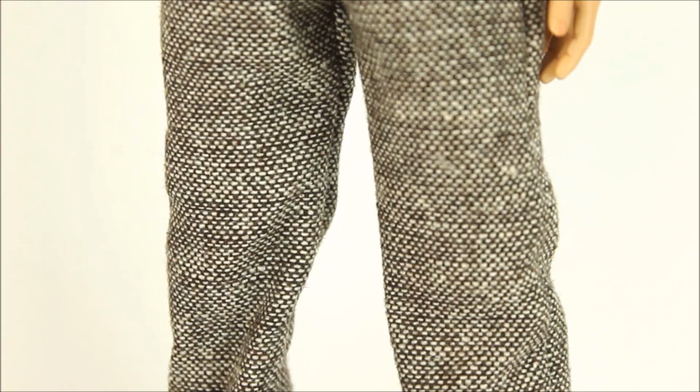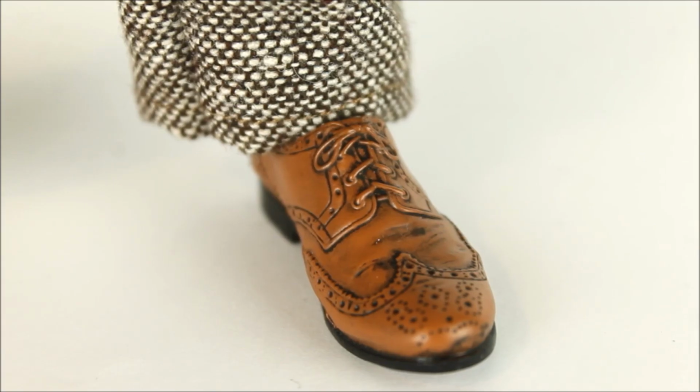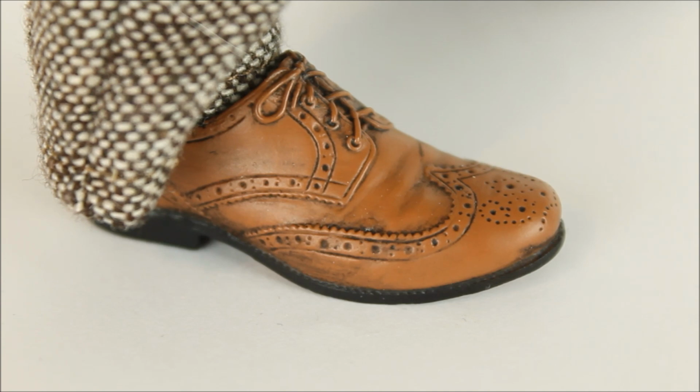One of the things that Big Chief figures always seem to do incredibly well is the sculpting detailing on the shoes. Now these are of course, as always, made of a solid plastic, however have some really intricate detailing within the sculpt, as well as some stunning paint application. The various panels within the shoe have been nicely picked out through the sculpting, featuring various different levels, really creating that three-dimensional effect. All of these intricate details have really been emphasised by a darkened wash which has been applied over the top of the light brown.